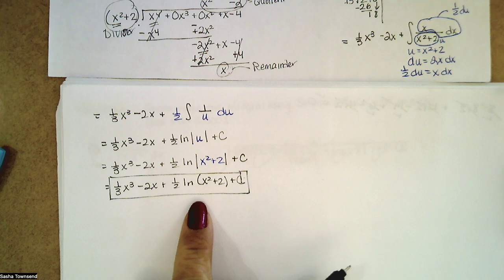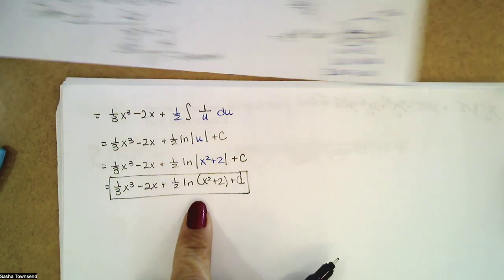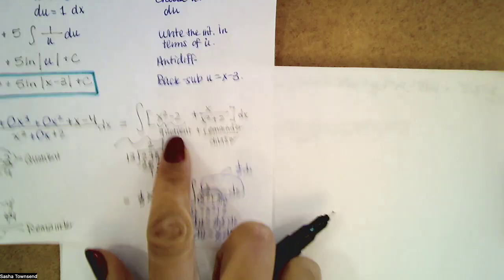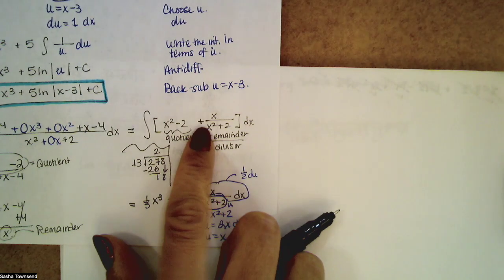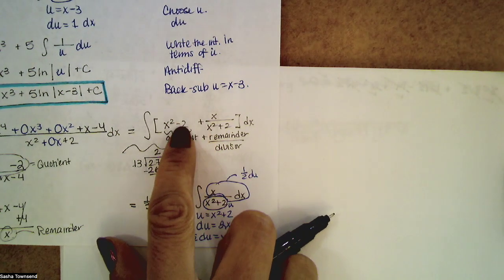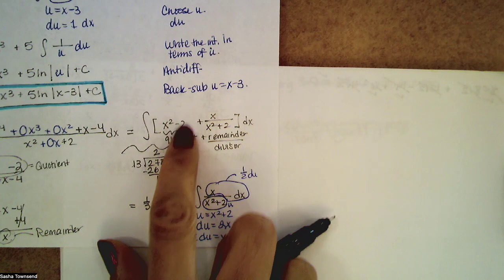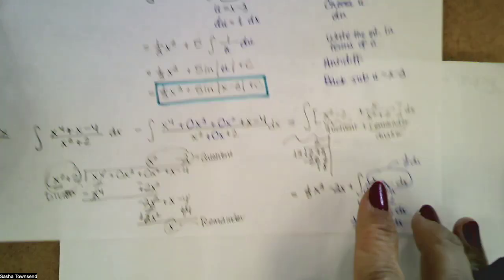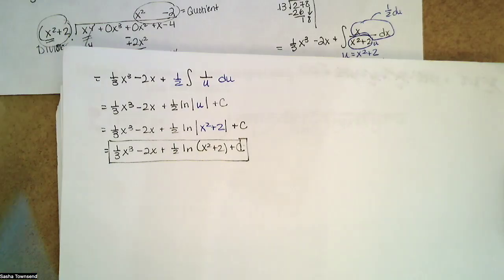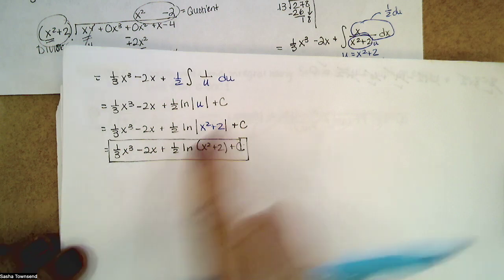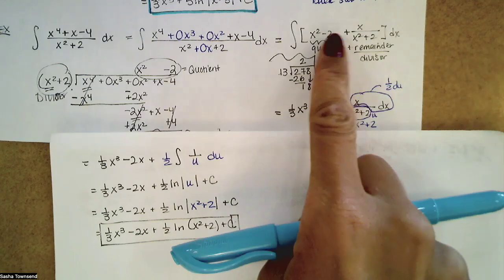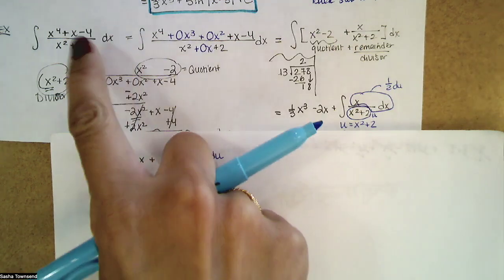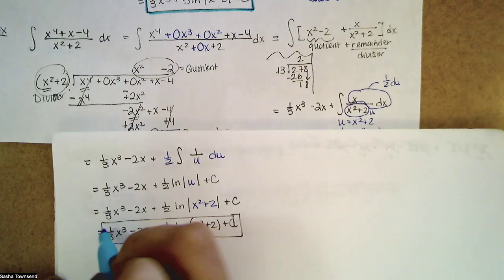And if we differentiate that and simplify, I think we're going to get this. And then if we get a common denominator here, by multiplying this expression by x squared minus 2 divided by x squared plus 2, I believe we get this denominator, or this original integrand. So I'm not going to check this one. But we could, by differentiating, obtaining that answer, and then getting a common denominator to obtain that integrand.